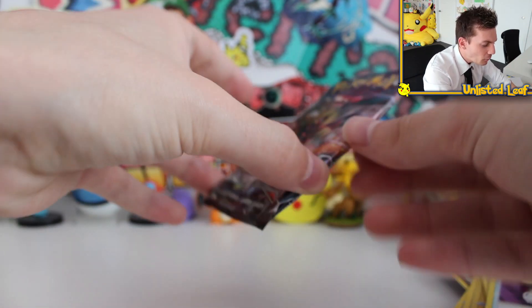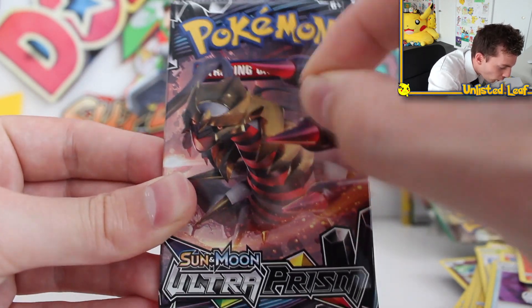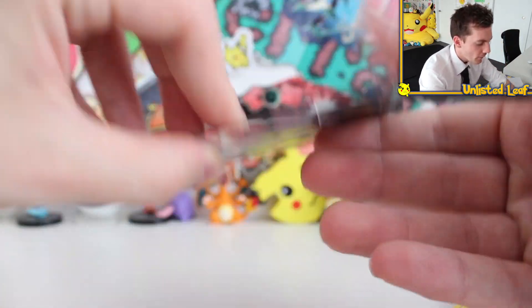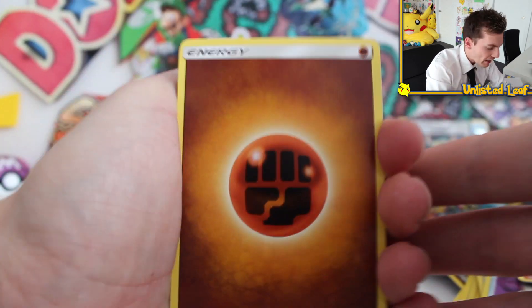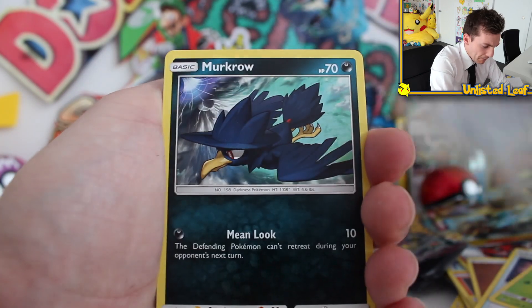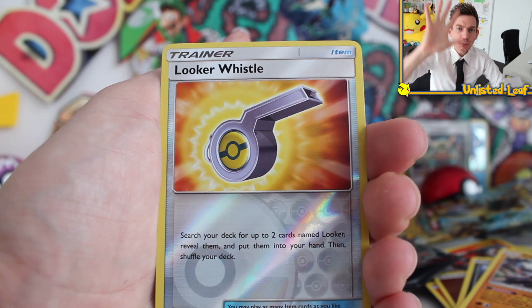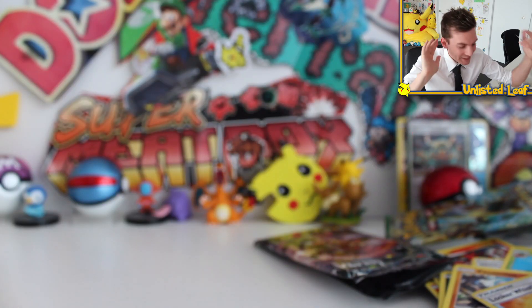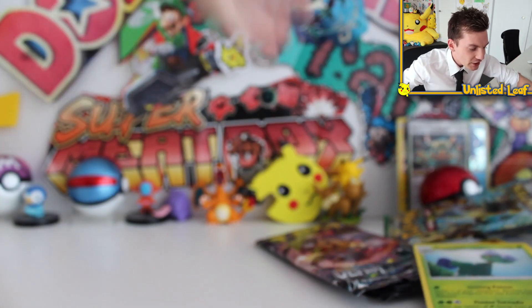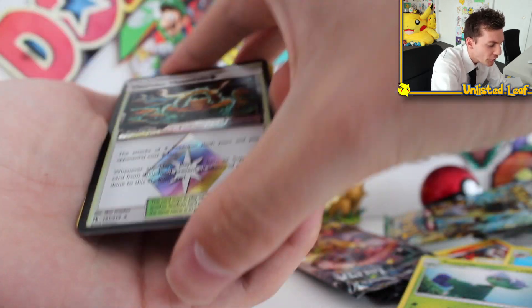Let's get into what is the final Ultra Prism Booster. This tin surely has something. I know it's cheap, I know there's probably nothing inside, but I'd like to hope the gold card is in here. Concentrate. Get the doors open. I'm not looking at the color code, I don't want to look at the color code. There's the code card - put it to the side. Let's go fourth in the back - no one's spoiling nothing. Could you imagine? Fighting type, a fossil card, Magnemite, Murkrow, Carnivine, Shinx, Looker Whistle Reverse. And the last card inside of this amazing 2018 Pikachu and Eevee Treasure Tin lunchbox briefcase is... the pulls are the absolute best there. I think that's a trend - I can't actually remember. Maybe we've got an EX once in one of our tins. Inside of this bad boy, it wasn't too bad - we got a Thunder Mountain Prism, and the rest were regular rares.